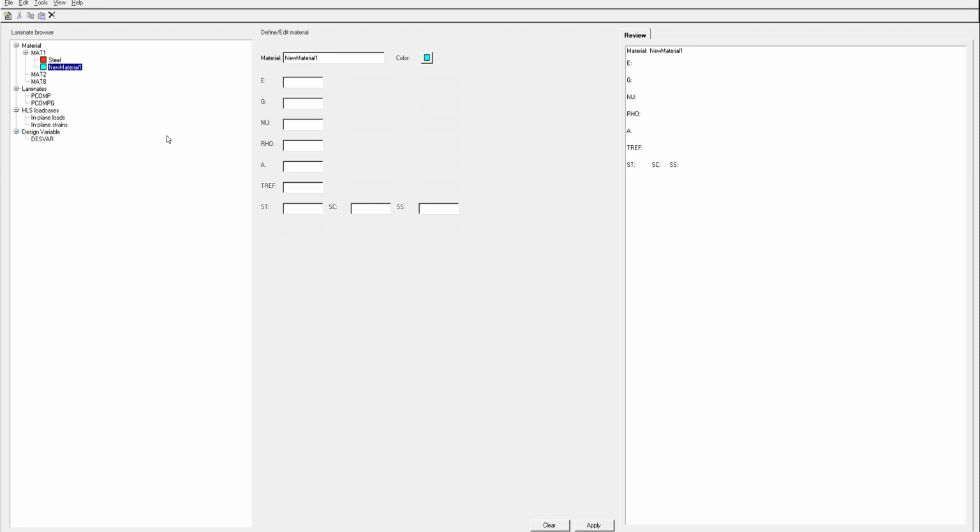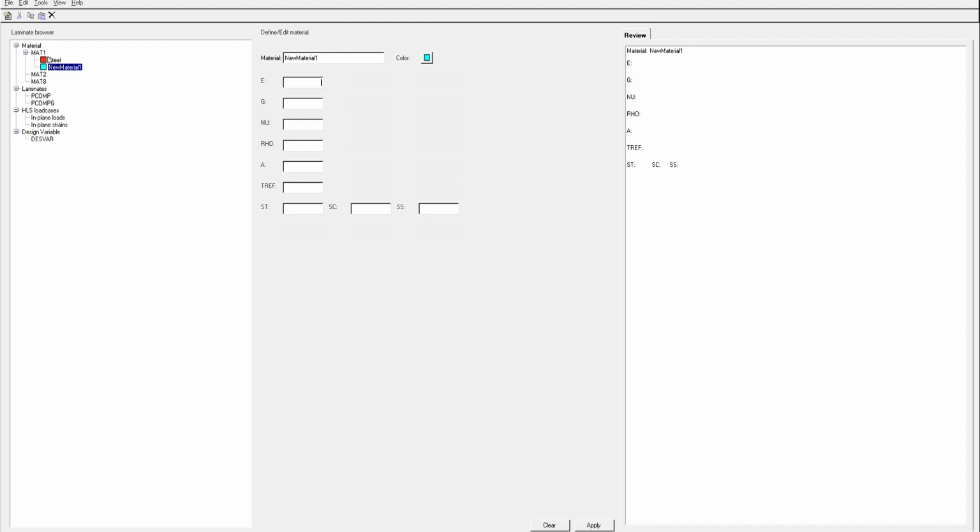So here we have the HyperLaminate window. HyperLaminate basically helps us to create laminate structures. Under HyperLaminate we have different material options like material 1, 2, 8 and laminate properties such as PCOMP, PCOMP-G. If you don't know what these are, you can refer to my blog in the description. These are different kinds of material which are available in HyperMesh, and PCOMP and PCOMP-G are basically P-composites, which is the property.